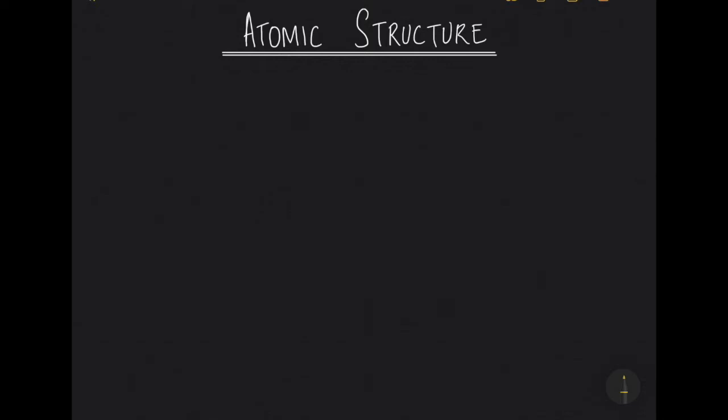Now, I already told you in the previous upload that an atom is made up of subatomic particles, smaller particles. There are three: positive particles, which are known as protons, negative particles, which are known as electrons, and particles which do not have any charge are known as neutrons. So how does it look, or how is it arranged?